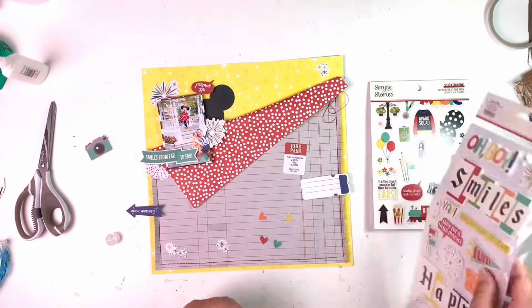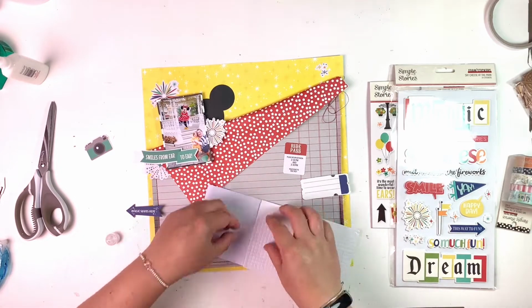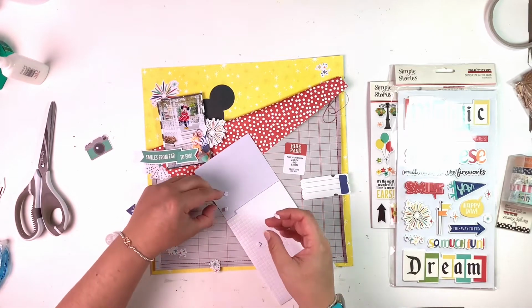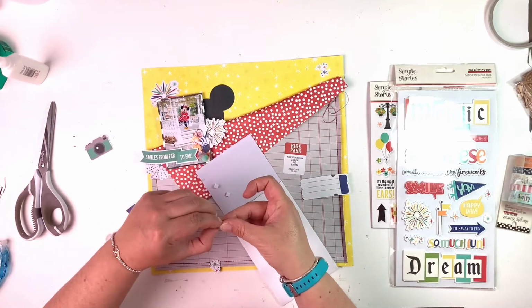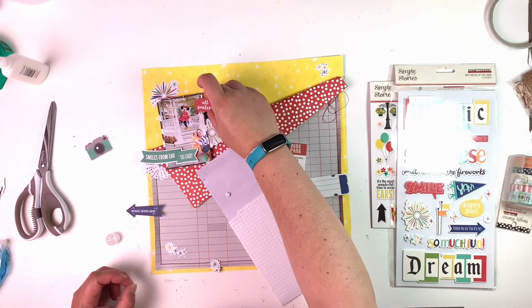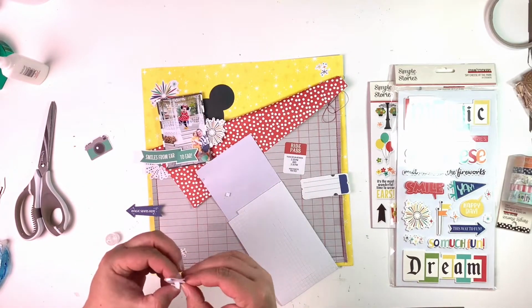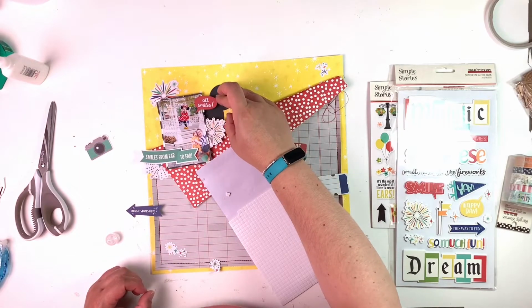I am now looking at adding a few more details. I'm still not too sure where my title is going to be, so I'm focusing on embellishing around my photograph. At the same time as I'm doing all of that and moving forward with those details, in the back of my mind I'm thinking about what my next step is going to be, with things like my title or any other tiny detail of embellishment.